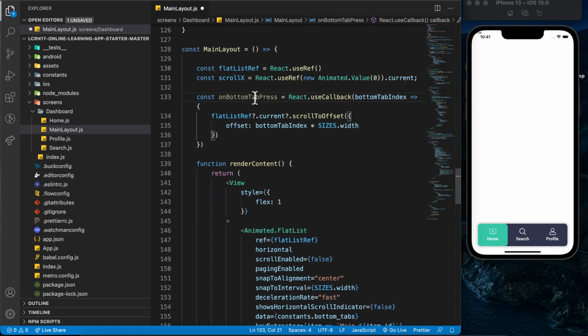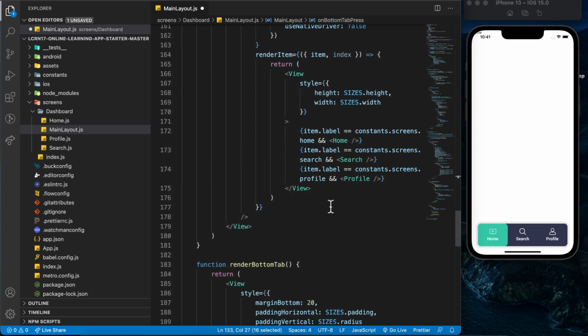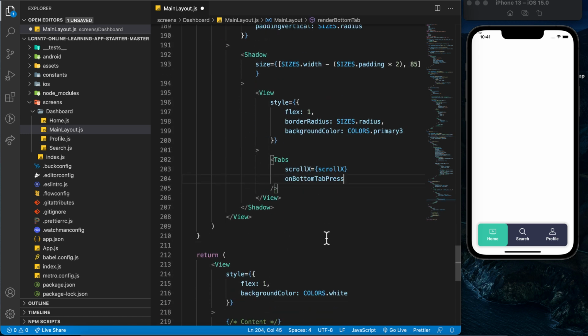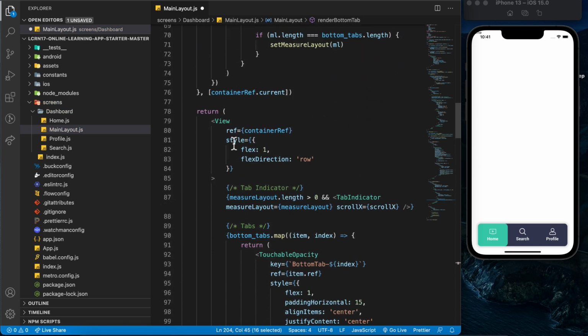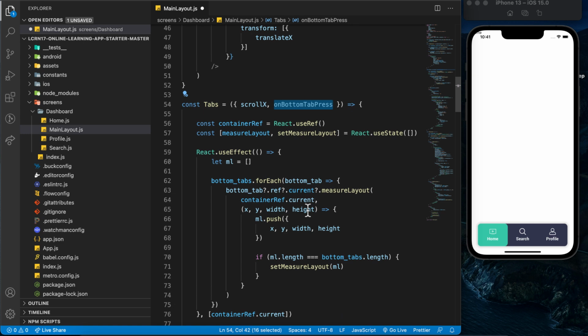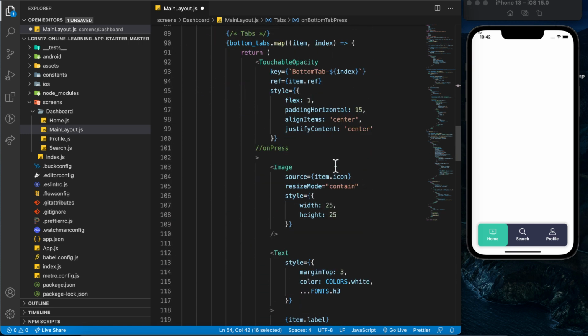Alright, next we are going to pass the onBottomTabPress to the Tabs component over here. Alright, so onBottomTabPress equals to onBottomTabPress. Next, of course, we need to include it in the Tabs component over here. Alright, so we have scrollX and also we have onBottomTabPress. And next, all we need to do is to supply the onPress prop for the TouchableOpacity.